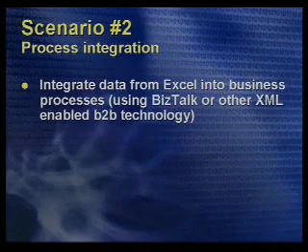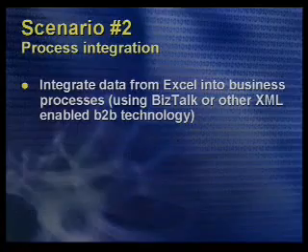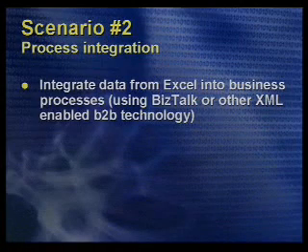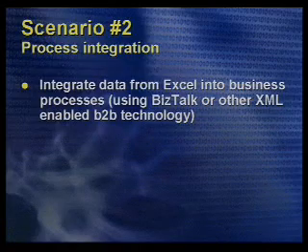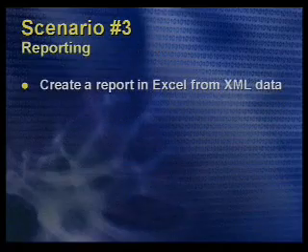Scenario number two would be process integration. We've talked about that a little bit already. We're basically integrating Excel into a business process. A user would get data from somewhere else, maybe an enterprise system, analyze that in Excel, maybe enhance it, and then pass it off to another system via the XML format.